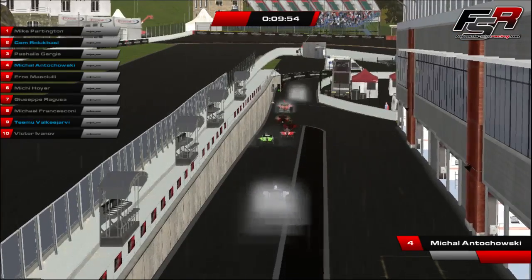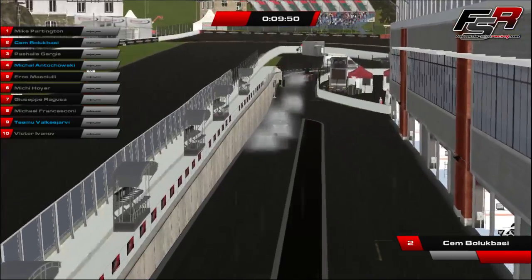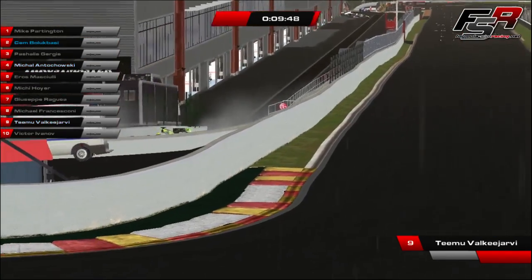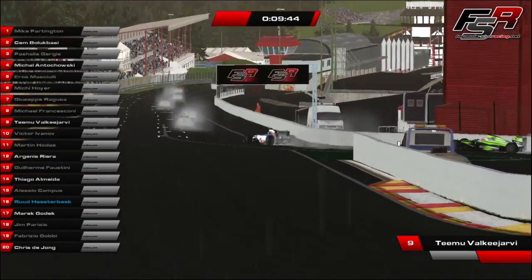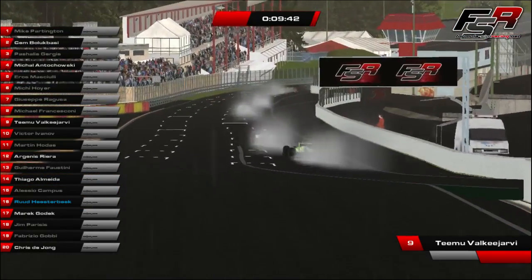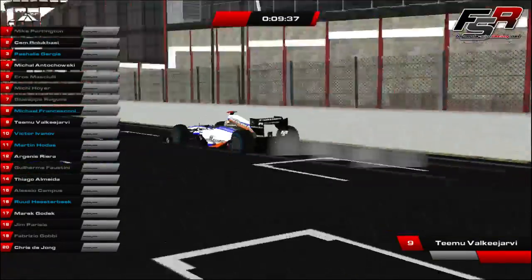Someone's just left, Michel D'Alessandro. Yeah, correct. Alessandro left, has to reboot his game. He has got 10 minutes to do so during this warm-up session. And now this is going to be interesting because all these drivers just had low fuel runs obviously on the wet tire. They need to fill up. Well, how much is it, James? Like 170 liters, 160, something like that?